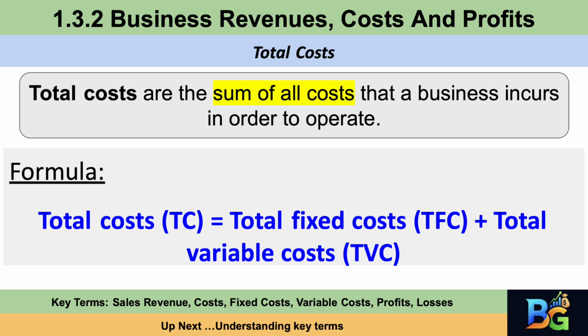And this all connects back to the other key terms mentioned in the sources: sales revenue, profits, losses. They're all linked. It's simple on the surface. Sales revenue minus total costs equals profit or loss. But managing that outcome isn't just about boosting revenue or cutting any cost. No, it requires managing the components of total costs, understanding that TFC-TVC structure.